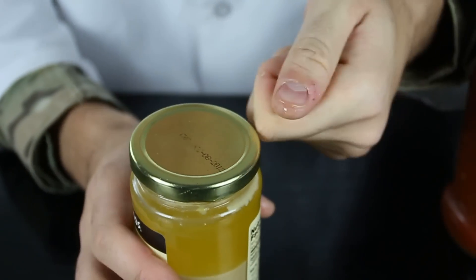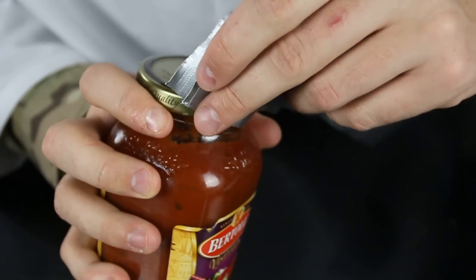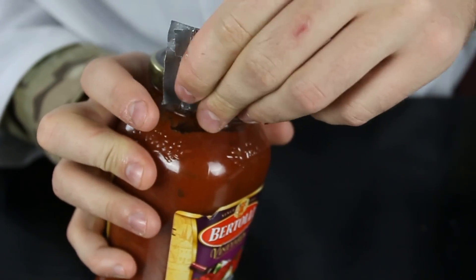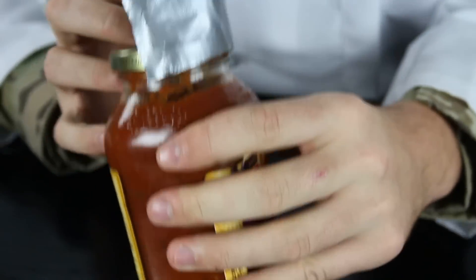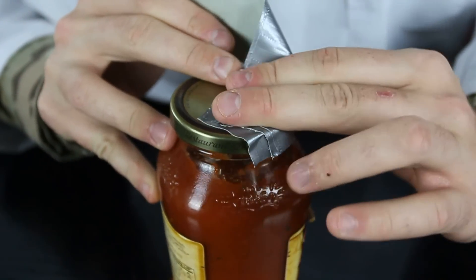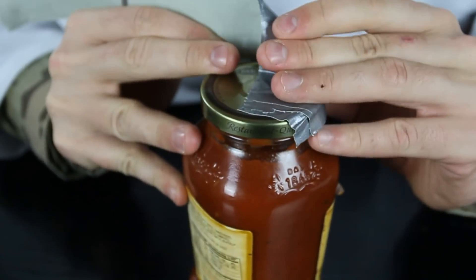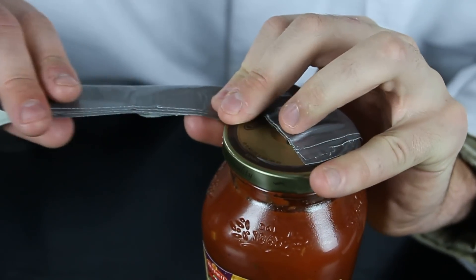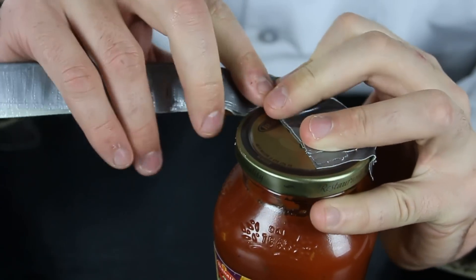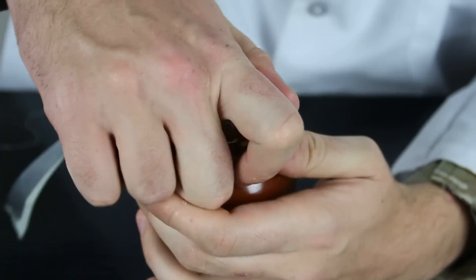So it will definitely be easier just this way. Let's try it again. Here's what you want to do — this is supposed to open this way, so you're gonna stick it on this side, right on the lid, not on the glass. And then you're gonna fold it this way, down here. Make sure it's all glued up and then fold this one right here together so it will be sturdier, plus it's not gonna be as sticky on your hand. Make sure it's all stuck up.